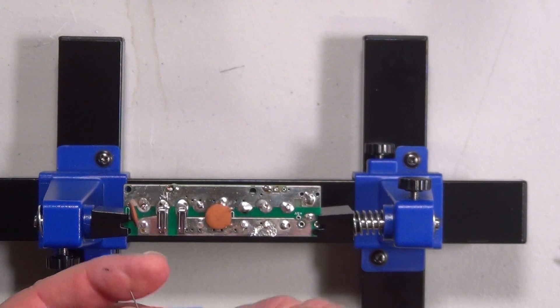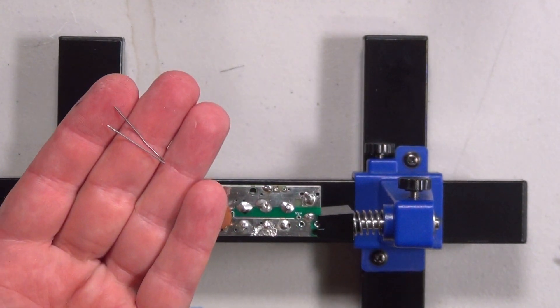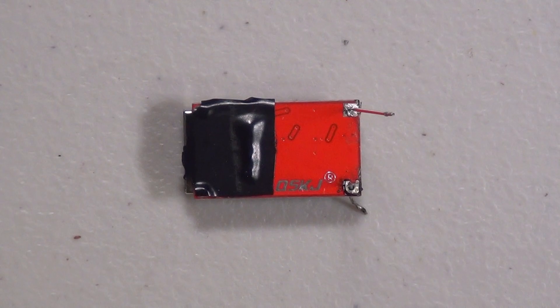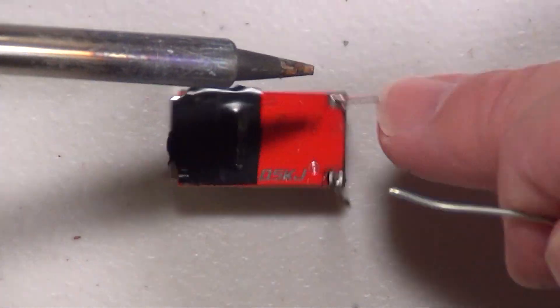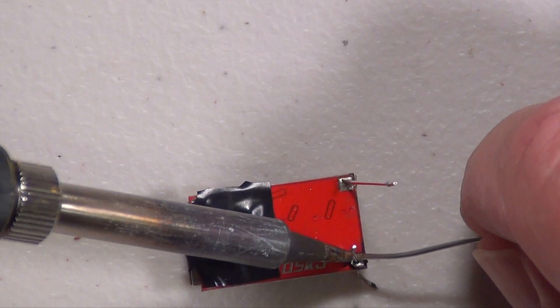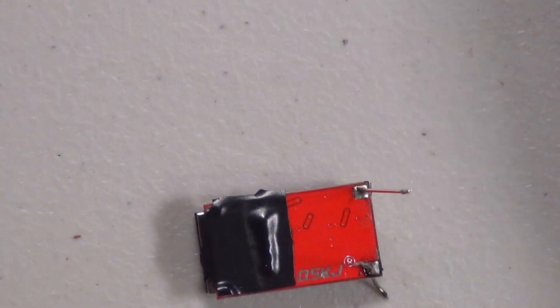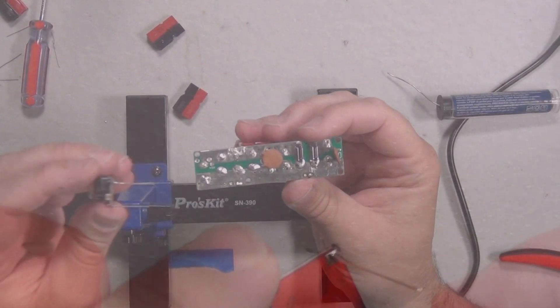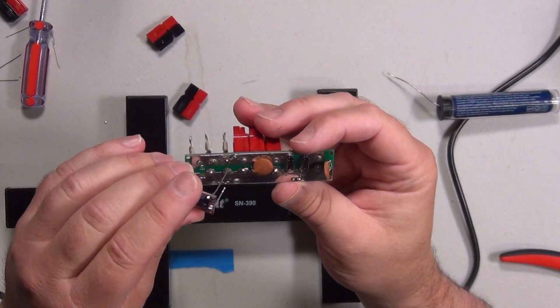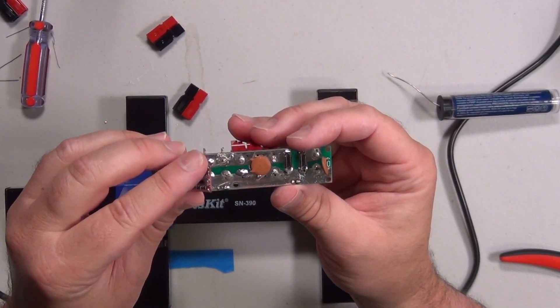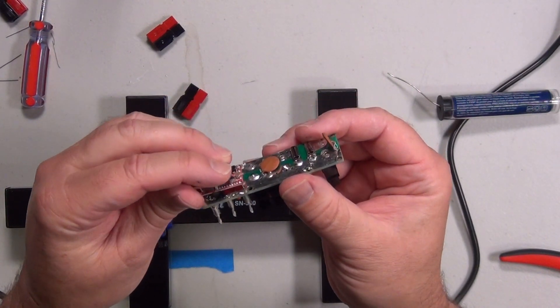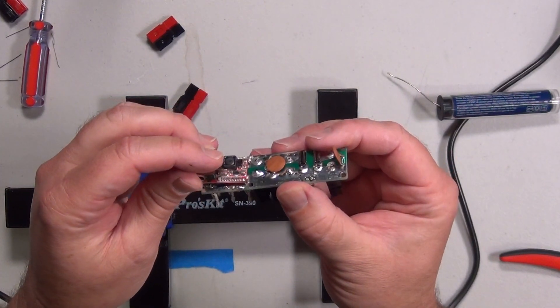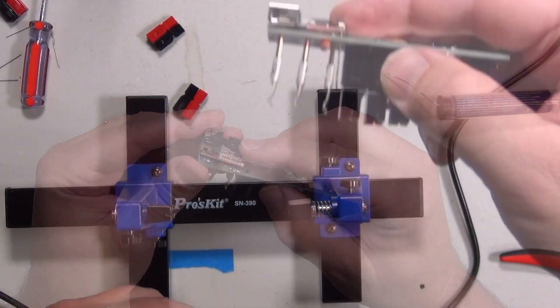Now you're going to need two of the legs that you saved from your cutoffs. We've got the two legs we cut off earlier going through the USB module. Tack those on real quick. Now let's mount this to the board. There's a little hole here and here where these legs go in. And per the directions, you want to keep about one millimeter in between the board and the USB module. Somewhere around there.